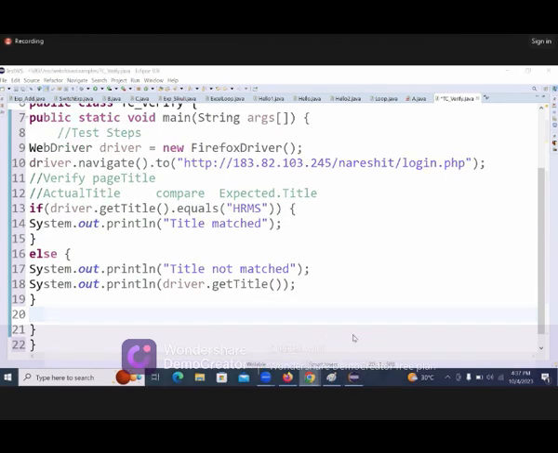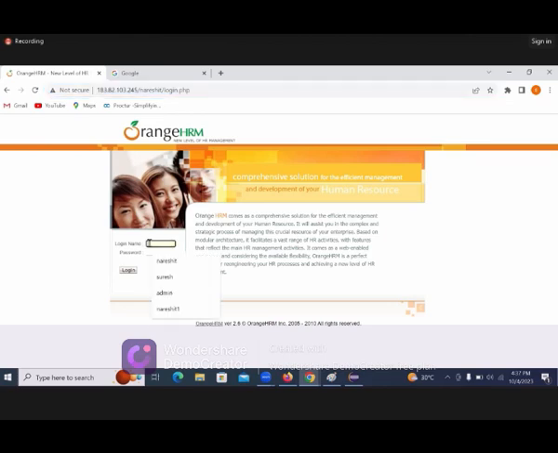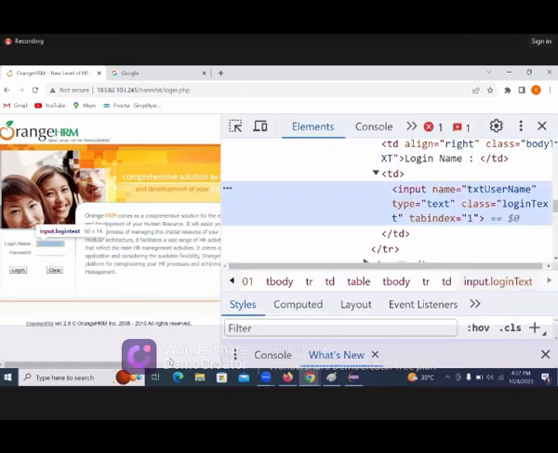We have to take care of typing the username. For typing the username, we need to find the text box. To find the text box, you will use inspect, and then take the name.